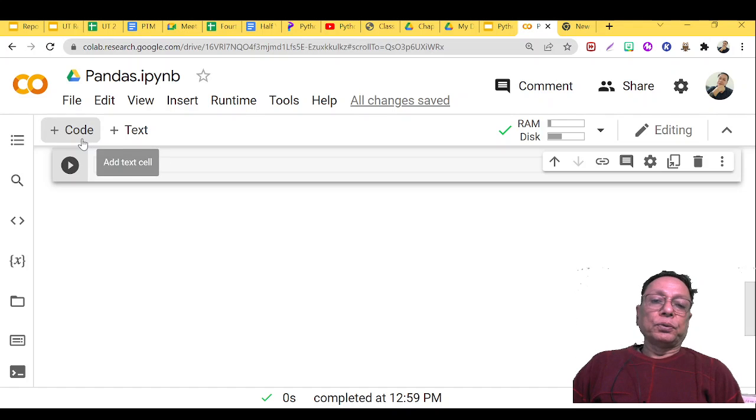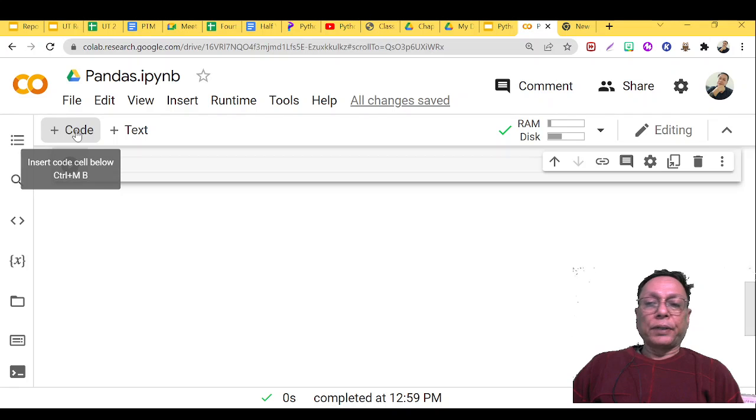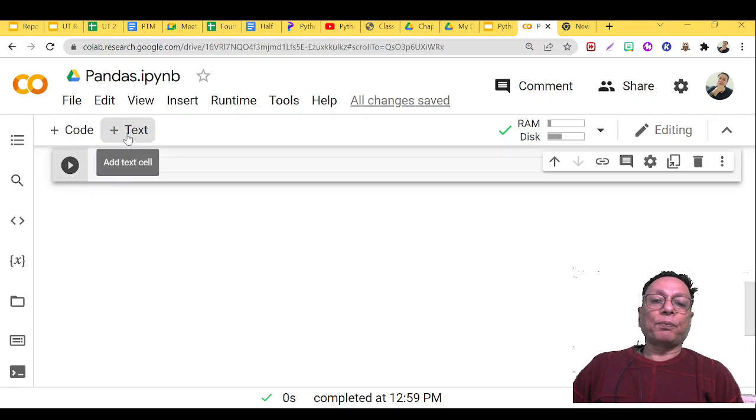But we need to concentrate on the code and text tabs. Using plus code will enable you to write pandas code, whereas plus text will enable you to write text related to the code.